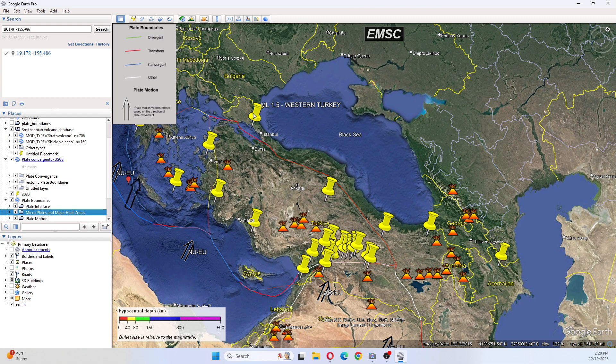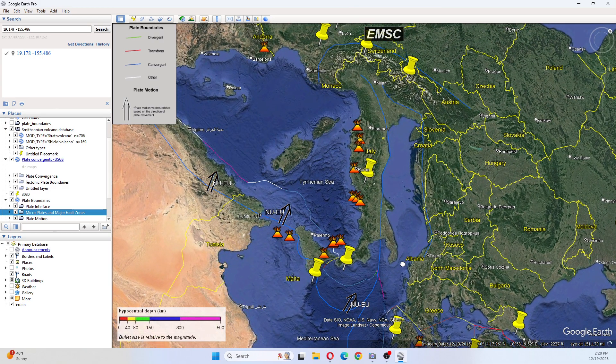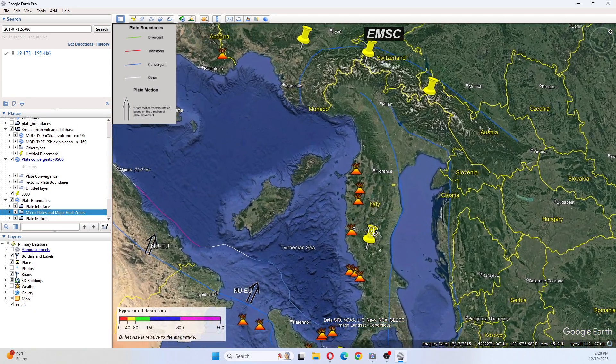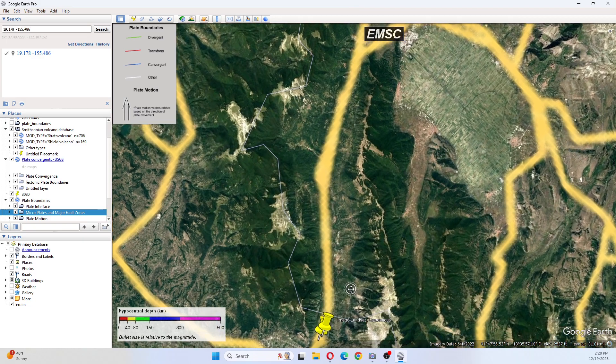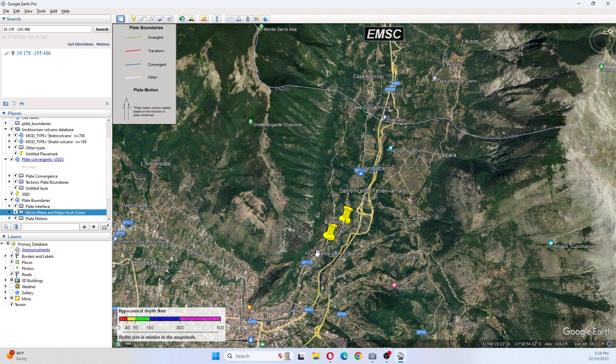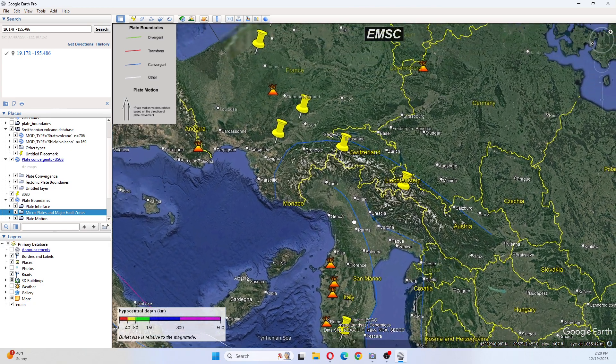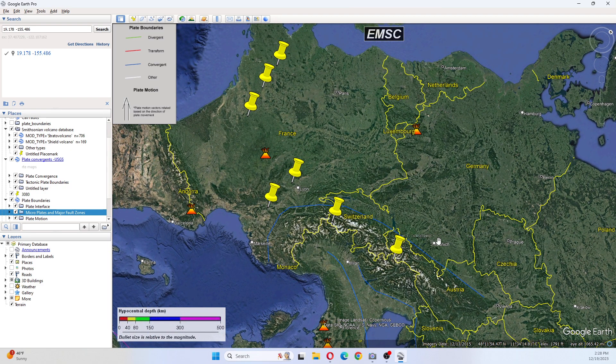There's also been a 1.5, 2.0, and 1.1 in Greece, a 2.4 Crete, Greece, a 1.4 near the coast of western Turkey, and a 1.5 in western Turkey. That follows along with a 2.5 in southern Greece. Now we're moving into Italy. Italy had a 2.6 in Sicily, a 2.1 in the Ionian Sea, a 2.0 and a 2.3 in southern Italy. We showed these ones earlier as they were both near the same region — this was the Bethata 1 and Bethata 2 region.